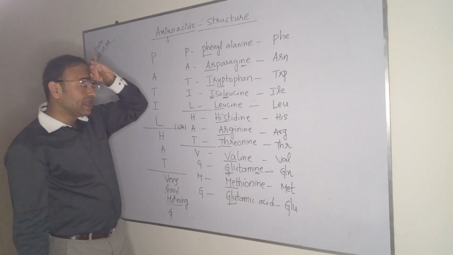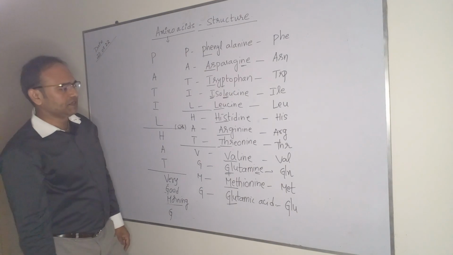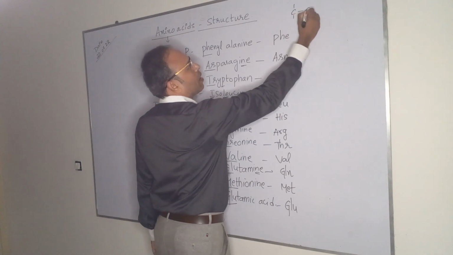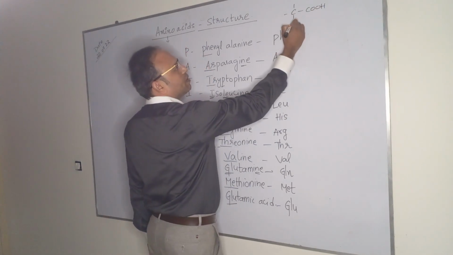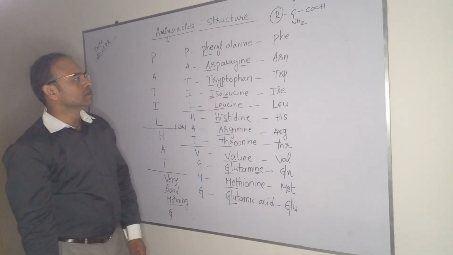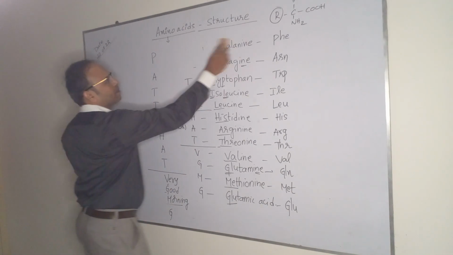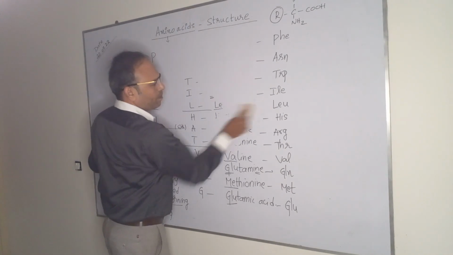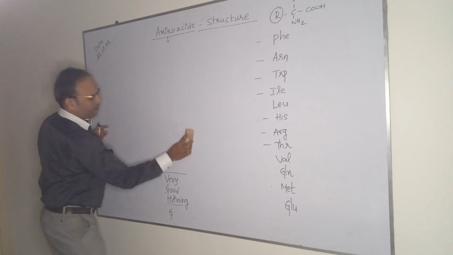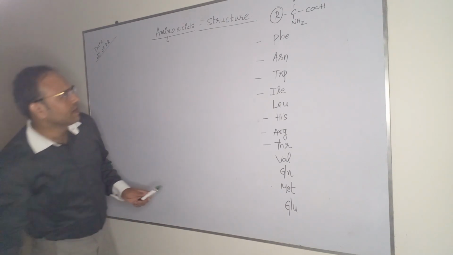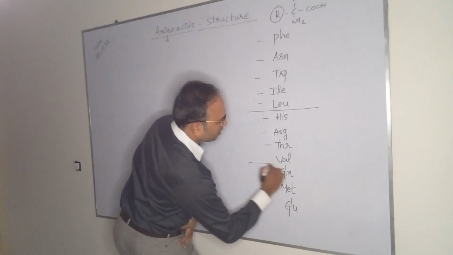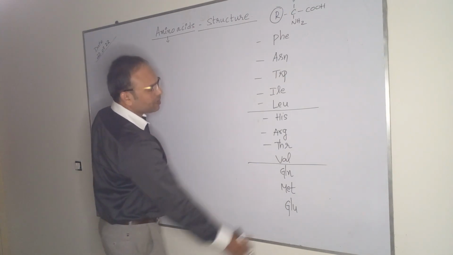Next, one by one I'll tell you how to draw the structures. And let us see. Keep remembering your general formula, that is write like this and R. So we are writing R group now. Fine. So let me arrange this. First let us write 5 amino acids. It will be easy for you. Then we will write 4 amino acids. Finally, we will complete the remaining 3.